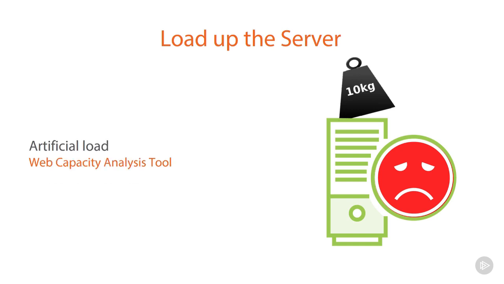And believe it or not, there's another tool out there. It's actually designed by Microsoft. It's called the Web Capacity Analysis Tool, or WCAT. There's actually a couple of different versions of this tool depending on which version of IIS that you're using, so make sure you get the right one, okay?